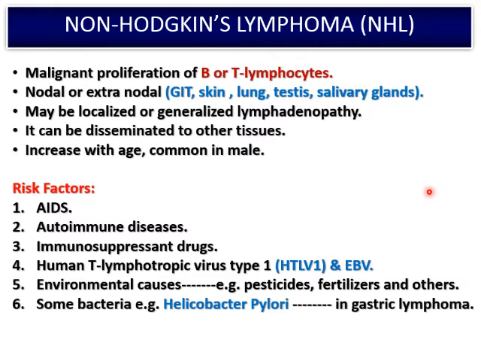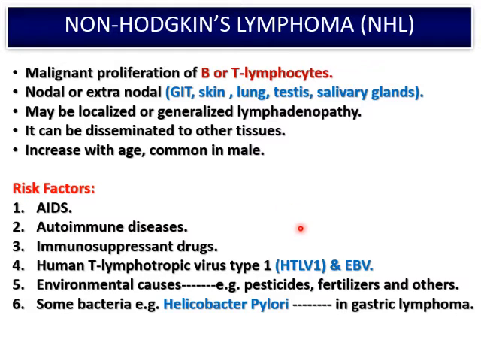Now we will talk about the second type of lymphoma, which is non-Hodgkin lymphoma. Non-Hodgkin lymphoma is a malignant proliferation of either B or T lymphocytes. B-cell non-Hodgkin lymphoma accounts for about 85%, as we said before. T-cell non-Hodgkin lymphoma accounts for only about 15% of cases of non-Hodgkin lymphoma. We have also, like Hodgkin, involvement of nodal or extranodal sites. It may affect a localized lymph node or cause generalized lymphadenopathy. We have enlarged lymph nodes in the whole body.